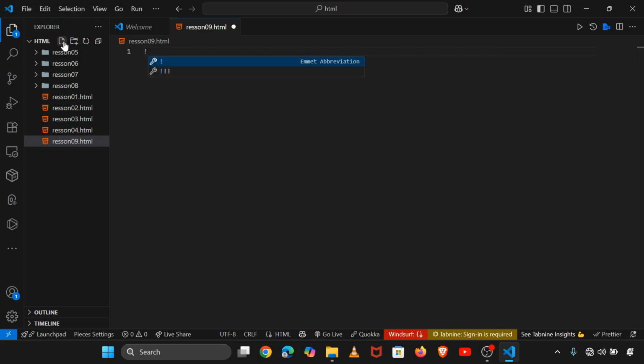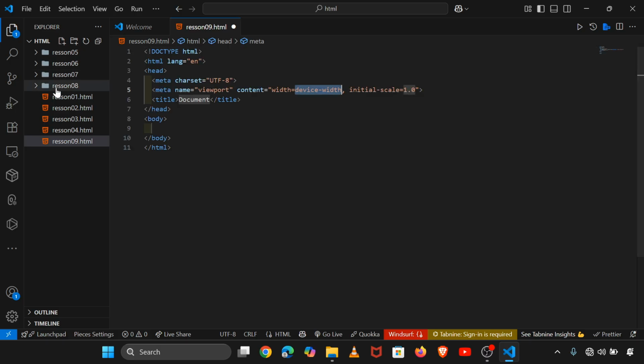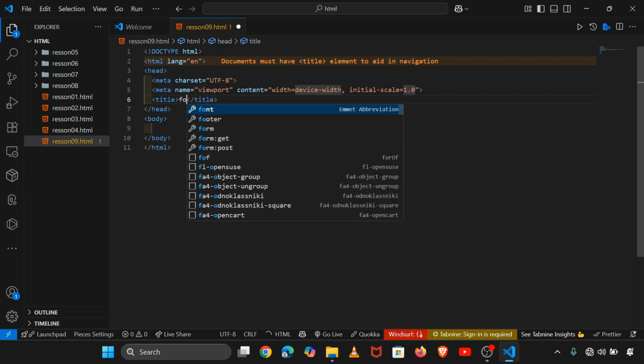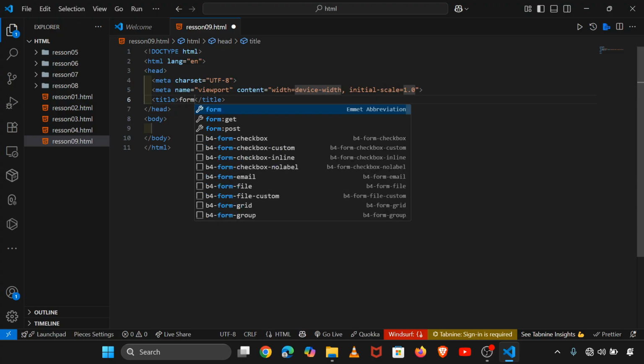When you see the meta abbreviation, just click on it, and you will see the base of a simple HTML. So come here, and first I want my document to be called the form. Control S to save.